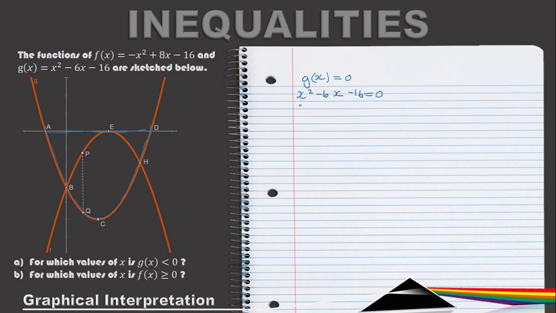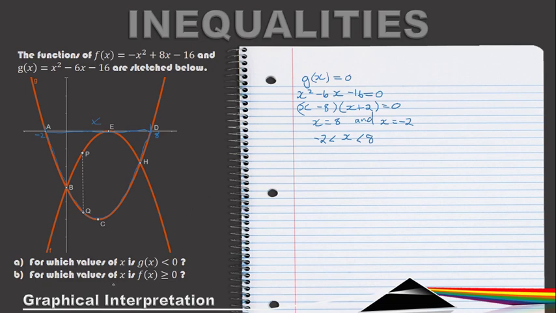So factorizing that, we saw was (x minus 8)(x plus 2) equal to 0. So it's where x is equal to 8 and where x is equal to minus 2. So we have minus 2 over here, we've got 8 over here. So to describe this, if x lies between the two, and it's less than, we say that minus 2 is less than x and x is less than 8.